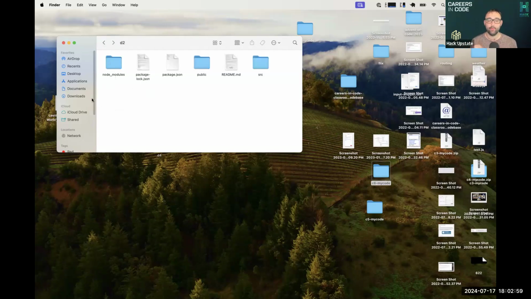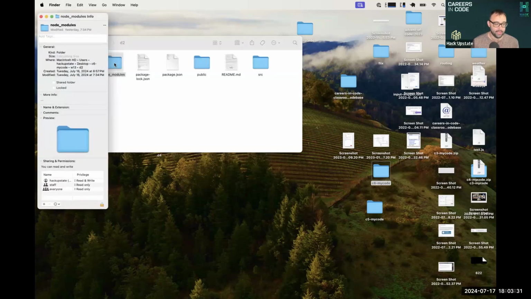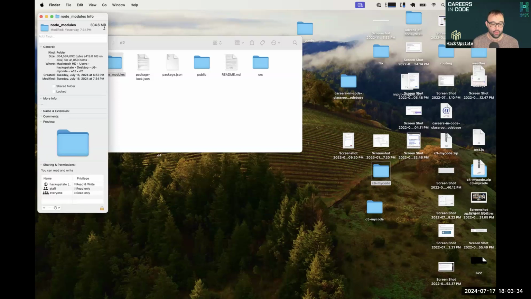But what we didn't see is when we did that npx create react app command, it actually installed a bunch of dependencies for React, basically a bunch of different packages and components that make up React itself and make it all work. Well, the downside to that is it is a really big folder that all of that installs into. And if I'm looking in, again, I renamed my to-do folder day 2. If I pop that open and look in my node modules and give it a second to run here, it's going to end up eating up 300 megabytes, which doesn't sound like a lot on the surface.